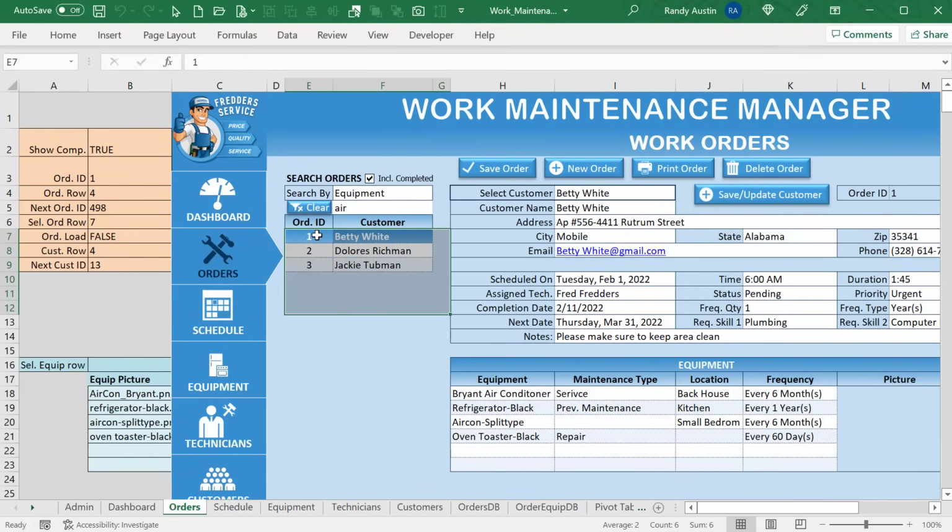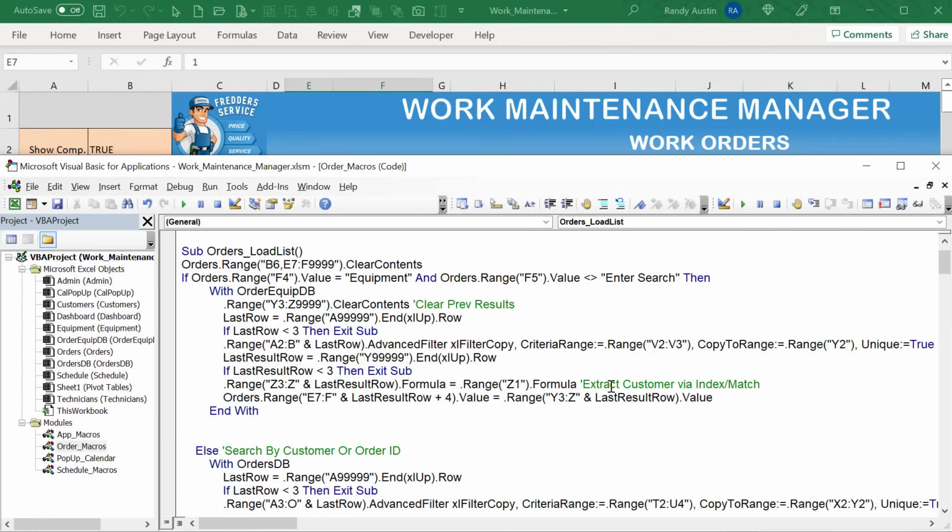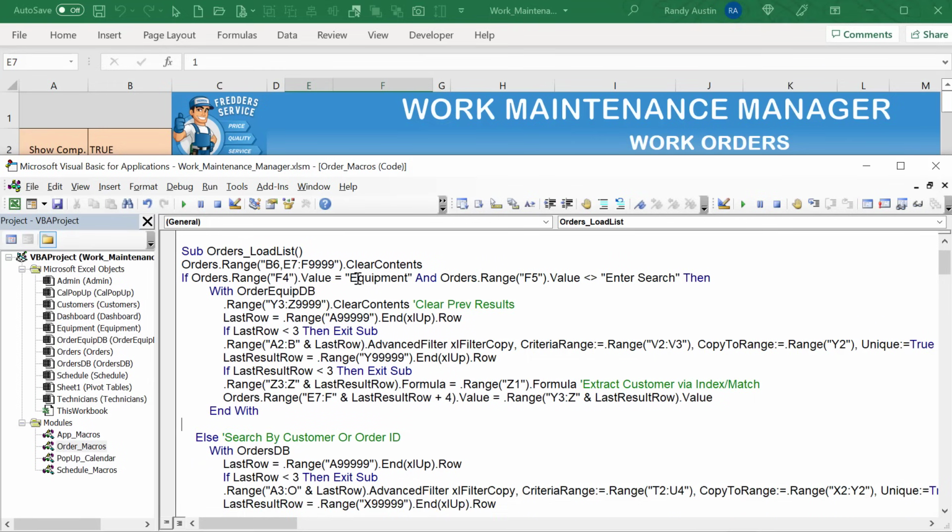Now, notice that we're running a macro on a selection of a lot. I don't really want to do that, so I'm going to show you exactly that. Then all we need to do is load the list. We'll get to that in just a moment, and we bring in those values on the order screen. That's it. So that's if it is a specific equipment, right?